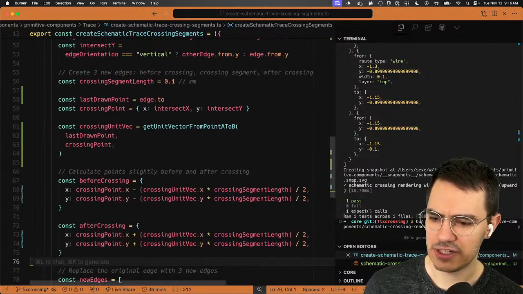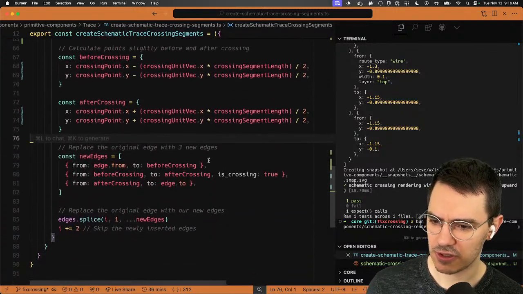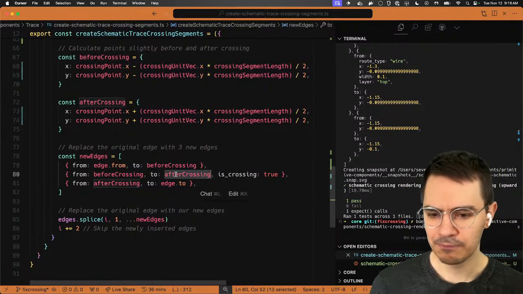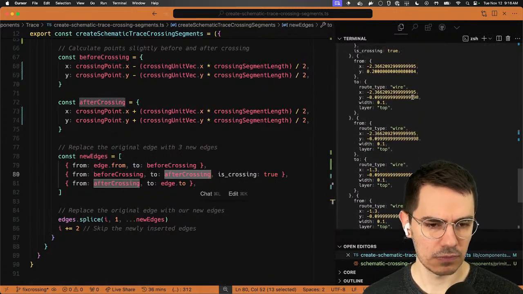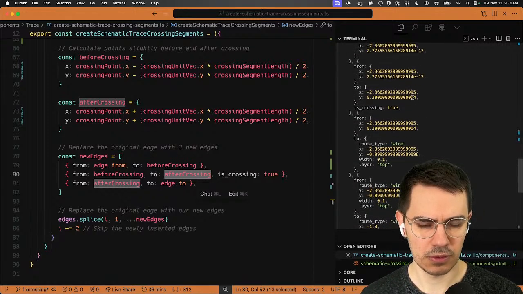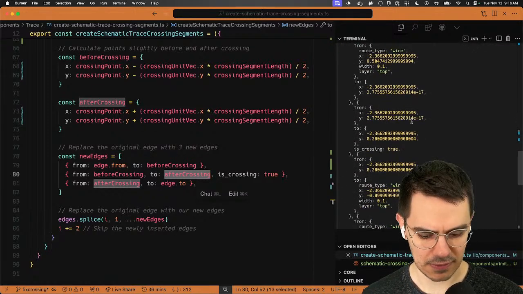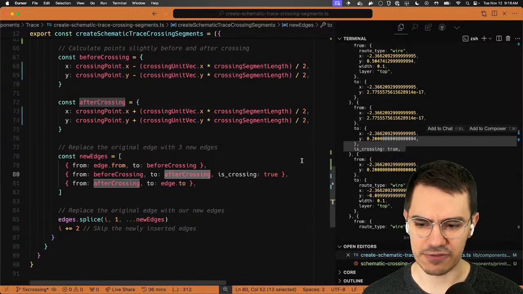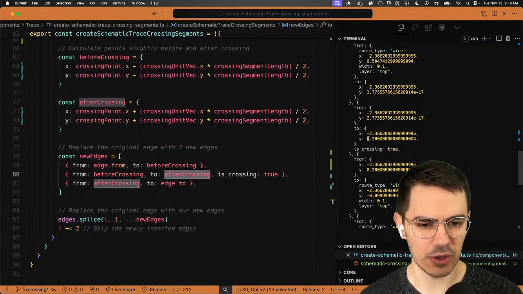Either that or we need to reverse before crossing and after crossing. I just have from before crossing. So if we look at the vector here that is crossing, we would expect after crossing to be below, so have a lower y position.